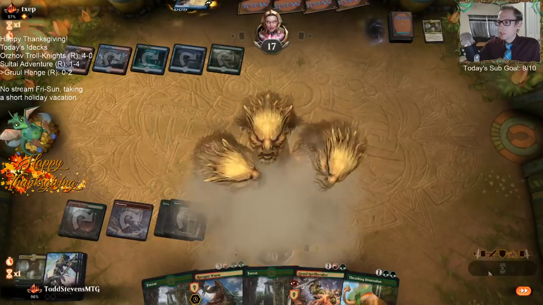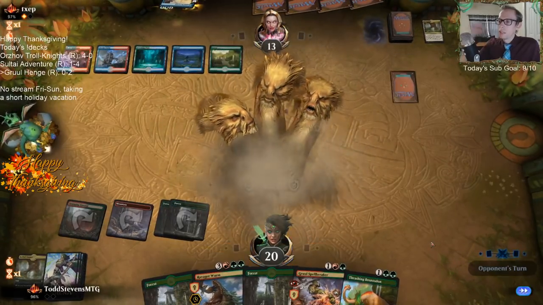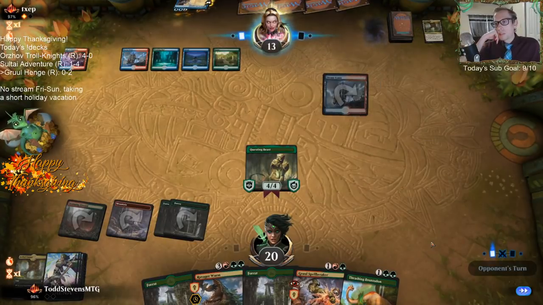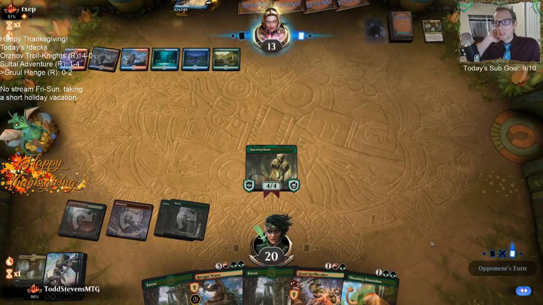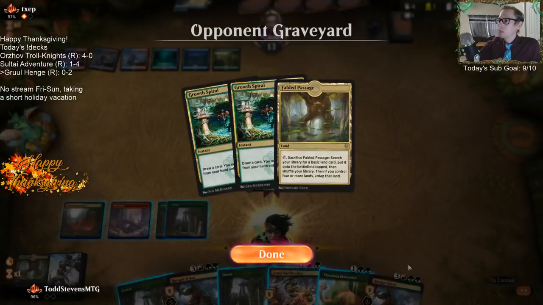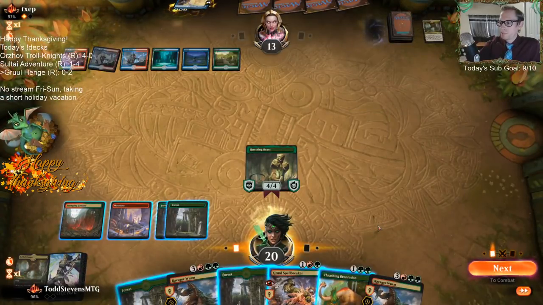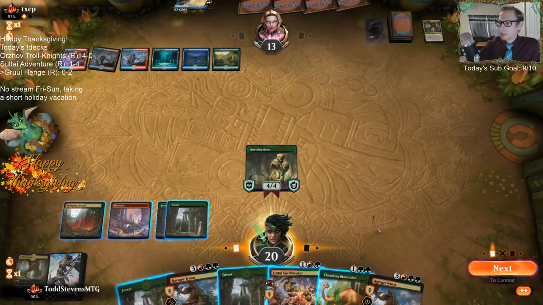The card we've played against the most today by a really, really long ways is Growth Spiral. Seems like every single opponent is just playing a whole bunch of Growth Spirals. And they've been awesome. That's what I'm really taking away from today. Growth Spiral's looking really good.